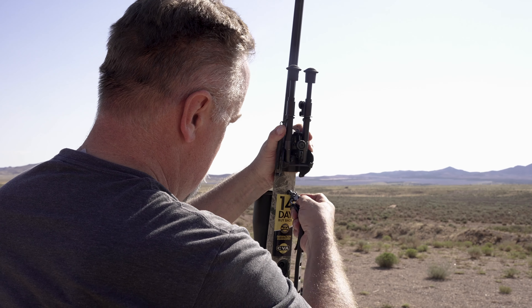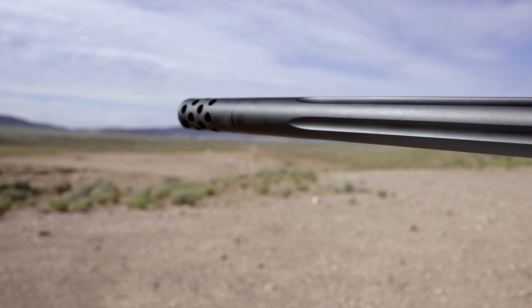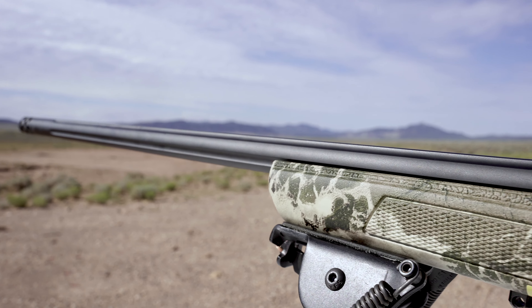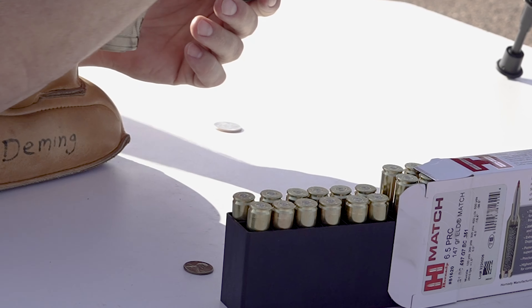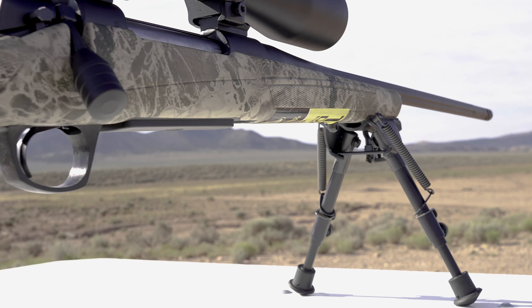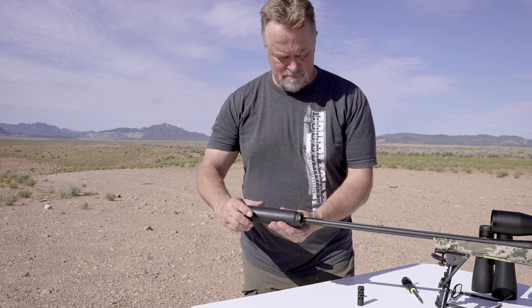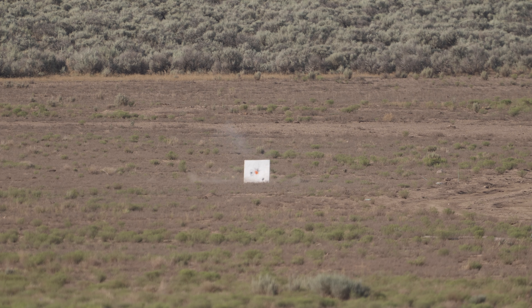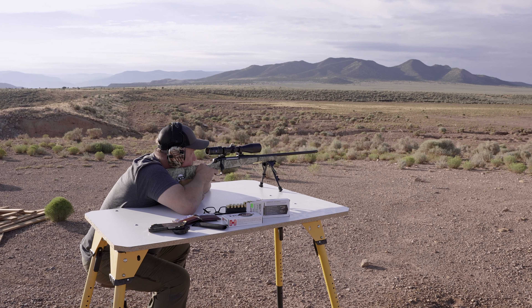The barrel is one of the big changes in this XT model compared to the previous version. It's a number five tapered barrel, which makes it the heaviest in the Cascade series — this definitely helps with accuracy on extended range days. Our test rifle is a 6.5 PRC with a 24-inch barrel with a radial muzzle brake, which is removable, and the threads will accommodate a suppressor. The barrel is also fluted to help eliminate weight while not sacrificing accuracy.